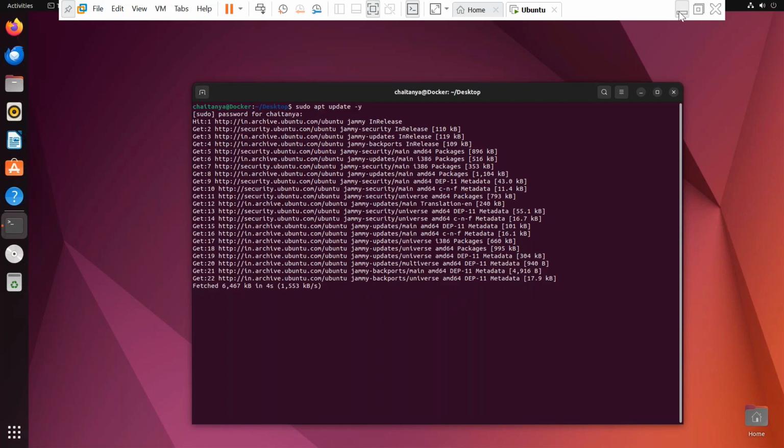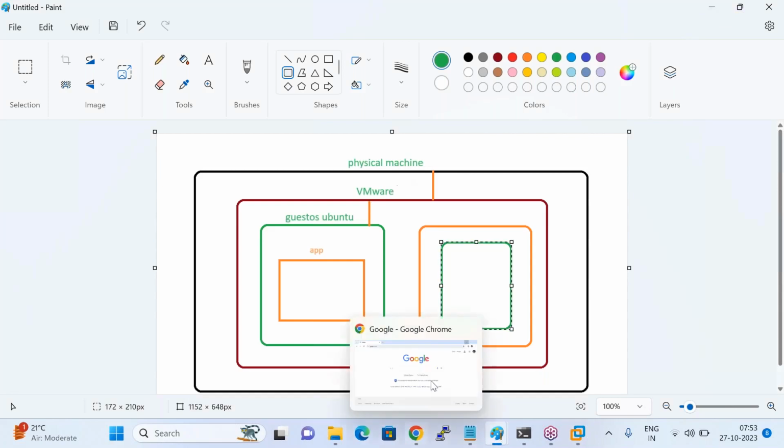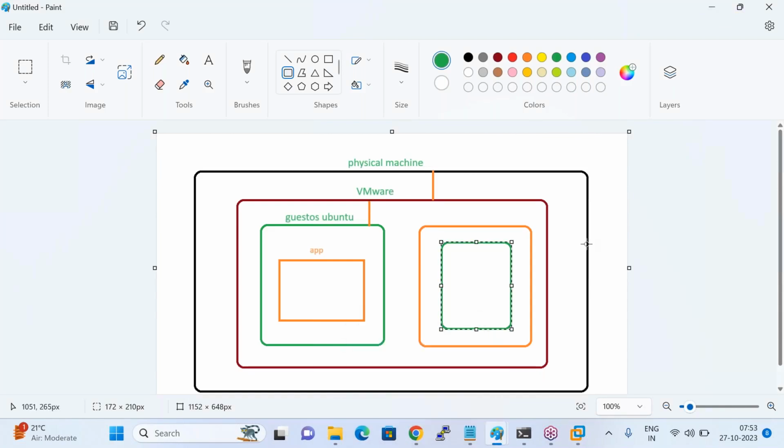Basically, where we are right now, I am on the Windows machine, but I am able to access the Ubuntu server and the application inside it, which is achieved with the help of virtualization. Whatever AWS or Azure instances you are seeing are all virtual machines only. That's okay, we have virtualization and we have the application, that is well and good. Now why are we going for Docker and containers? Why are we going for containers?